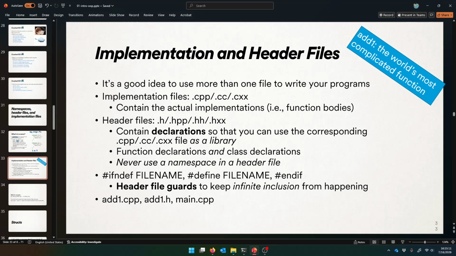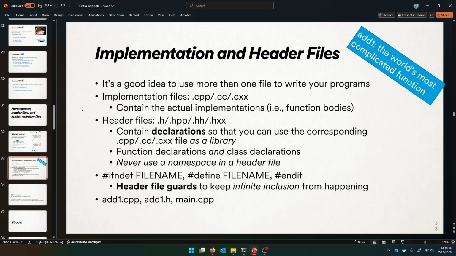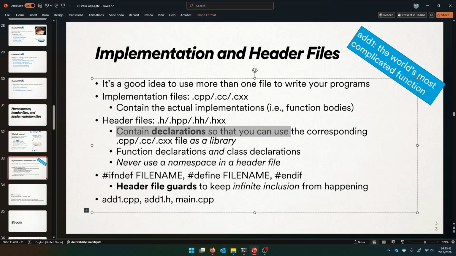And so you put code in implementation files. That's like bodies of functions and methods and things. And then in header files, which end with .h or .hpp or .hh or .hxx. The x's, by the way, are because you can't in several operating systems have a plus sign in your file extension. And so the x is meant to be like a sideways plus, which is a little bit of history for you. So yeah, the header file is a file that contains just declarations of things so that you can eventually implement them in the corresponding implementation file with the same name, okay?